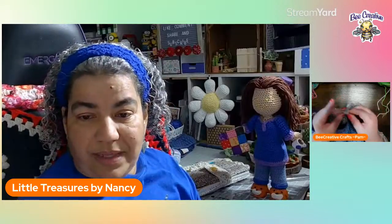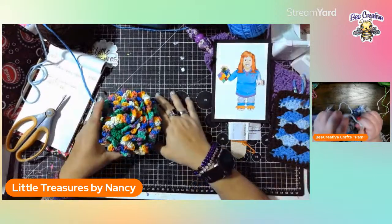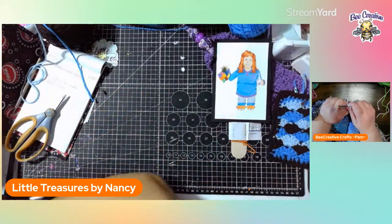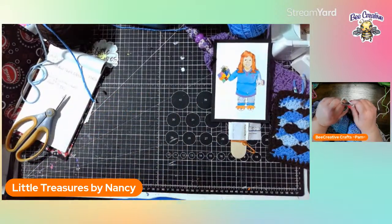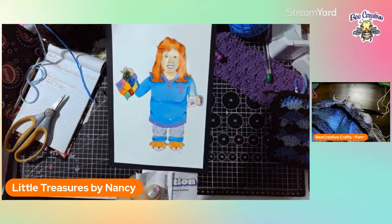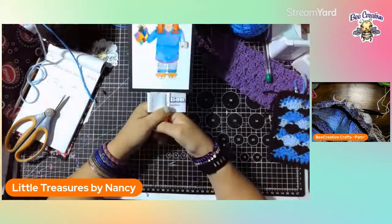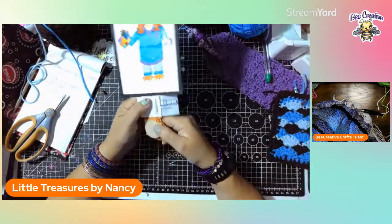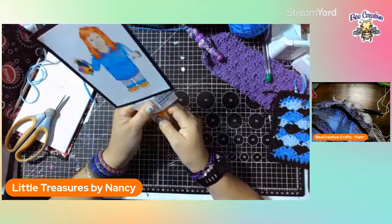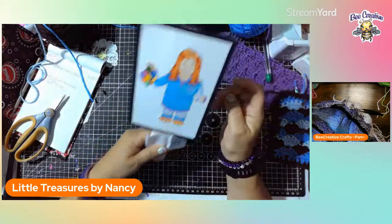So that's what I've been working on. That's why I didn't finish my headband. So that's her picture. What are those things called? Logo, avatar, whatchamacallit? Her logo, yeah.